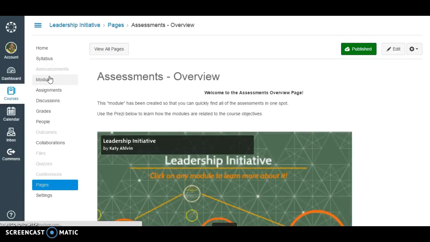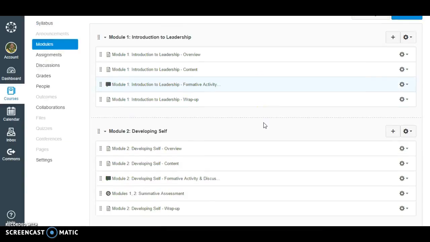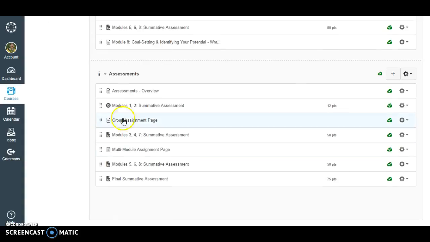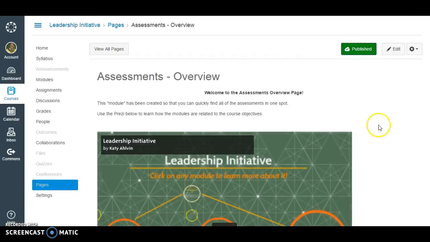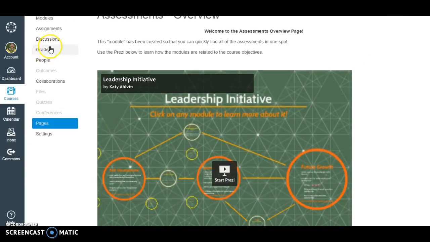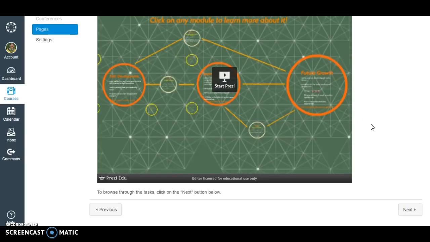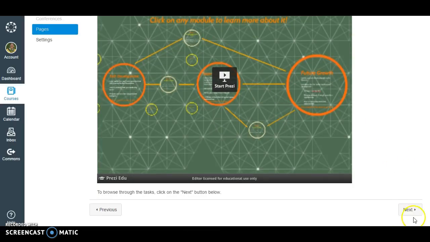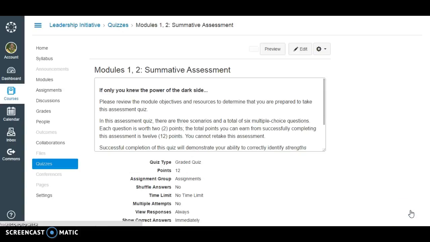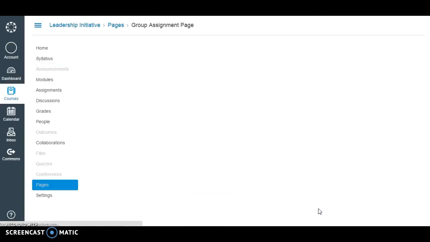I've also built at the very bottom of my modules pages an assessments kind of module type landing page, although it's not a module. It just kind of keeps all of the assessments in one spot so that the learners can quickly access them if they don't want to be clicking on assignments or anything. So I thought maybe more ways to access this information would be easier for the learners. Again, I've added the Prezi with the design model that I've built, the logic model. And so they can scroll through and actually view all of the summative assessments.